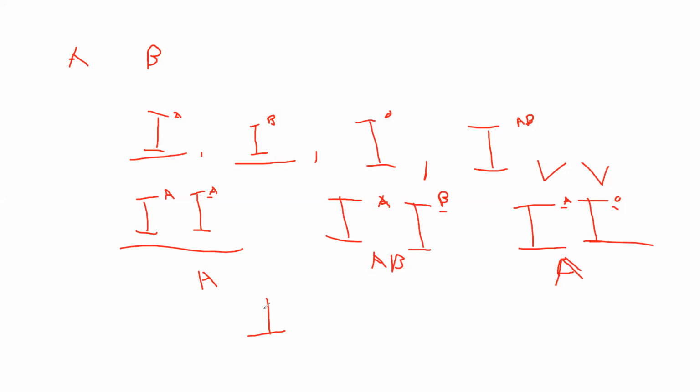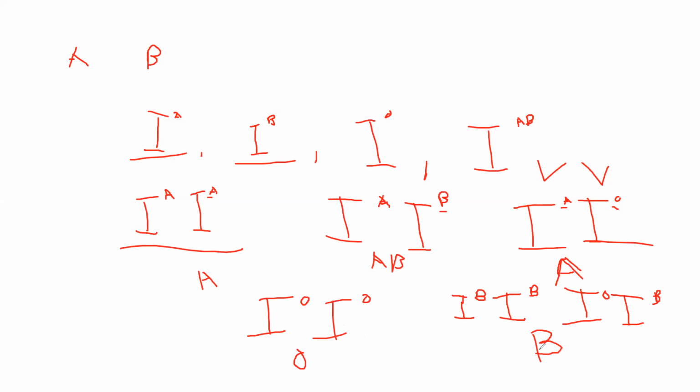If you have O blood group, then both your father and mother have to contribute O. So this will be O, and the last case is B. It can either be like this or like this. In both cases you'll get B, because B is dominant. I think that's enough for blood group for now. It's not included anyway.